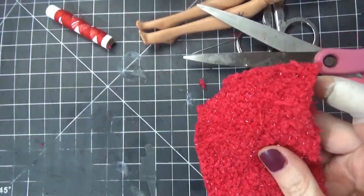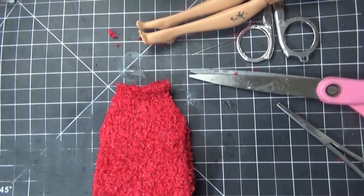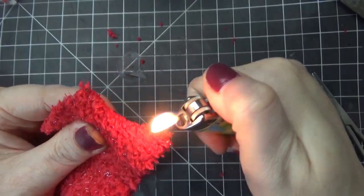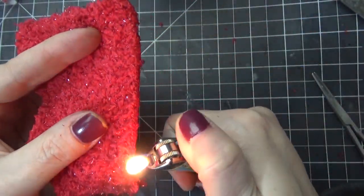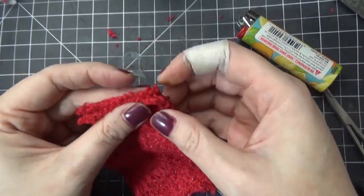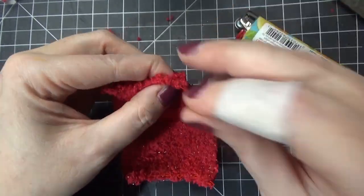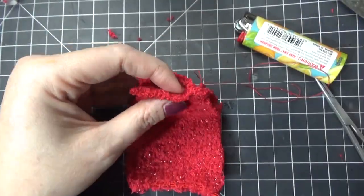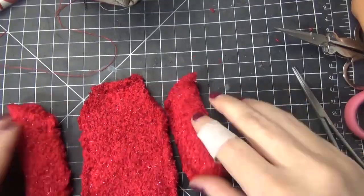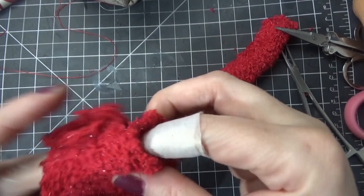I used an Ever After High pair of stockings as a pattern to make the stockings for her, and I made them out of tulle. I was looking for some sort of furry, cozy fabric to make into a sweater like she has in the photo shoot, and I found this pair of red socks at Walmart. It was just a cozy pair of red socks — the perfect fabric. It's nice and stretchy so it can be removable by just pulling it over the doll, and it had a good size knit for scale. I didn't use a pattern — I just kind of winged it by tracing the doll and cut it out and added some sleeves.